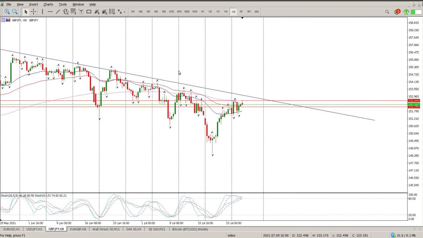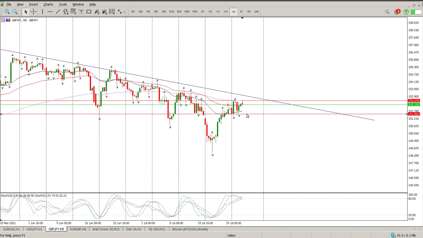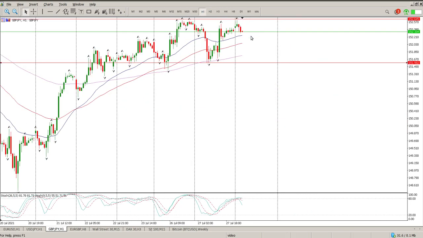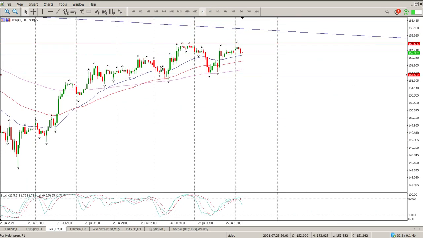Look at your oscillators. We're in amongst the moving averages, so ideally what I want to see is a break of structure, and the structure is at the bottom here. So let's just look at the hour. So you can see what I mean. Forming a range. We are in a bull trend at the moment. So you can see moving averages pointing to the upside, but this could be a bigger consolidation area.